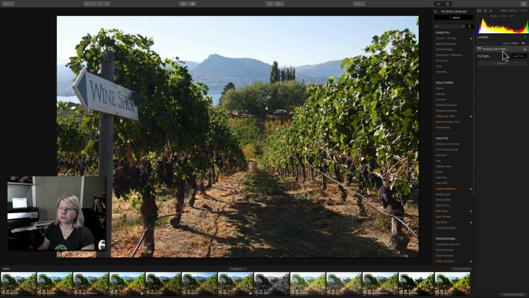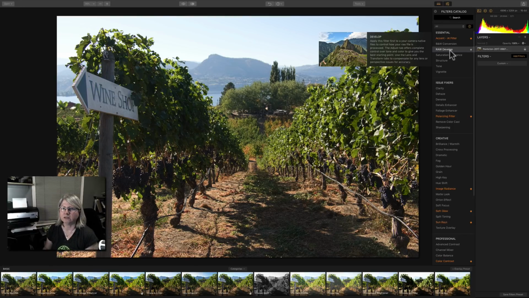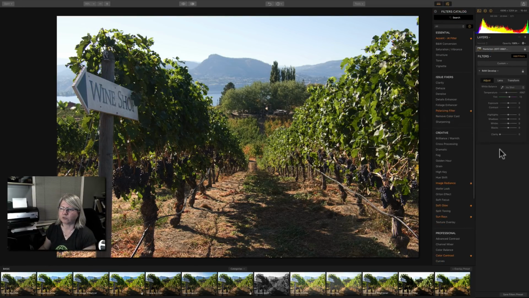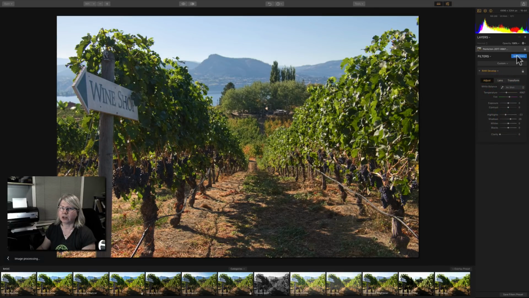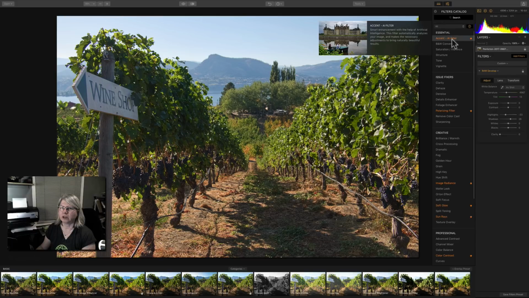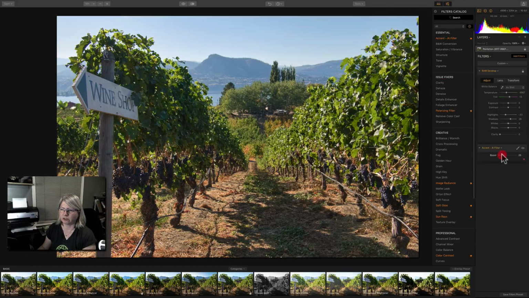So first thing I'm going to do is actually apply the raw filter, which is brand new in Luminar 2018. If you've used Lightroom in the past or Photoshop, Adobe Camera Raw, the sliders are going to be very similar. It's the same kind of sliders that you have in the basic processing panel in Lightroom. So you could pull the highlights and shadows and so on. And I might even do this one in combination with that fancy AI filter. That works well together. Again, if you're happy with that, call it a day and move on.